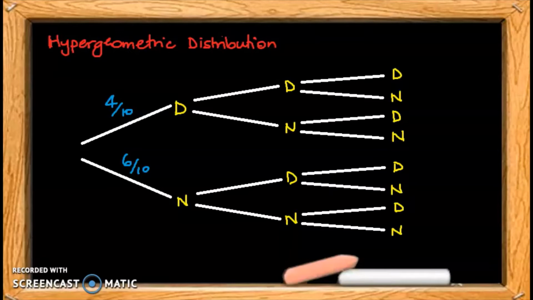I'm going to use an example where I've got 10 objects, 4 of which are desired and 6 of which are not desired, and I'm going to select them without replacement. So I will fill in this tree diagram for 3 different selections, understanding that the first time I select, I'll have a total of 10 objects that I'm selecting from. The second time I'll have a total of 9, and the third selection will have a total of 8 objects. So those numbers are going to be reflected in the denominators of my probabilities for each step.